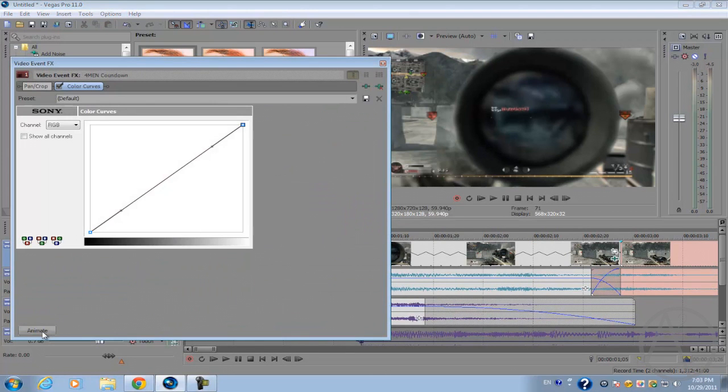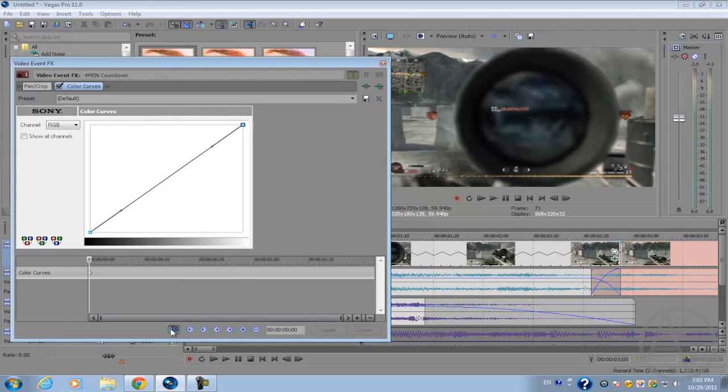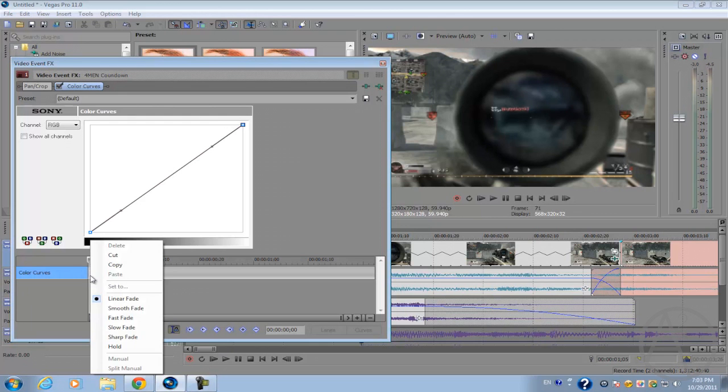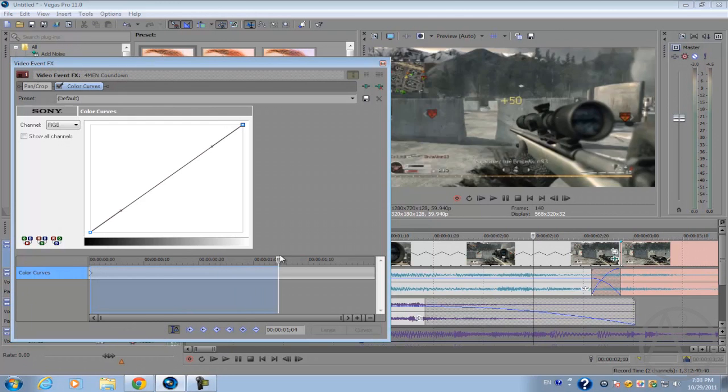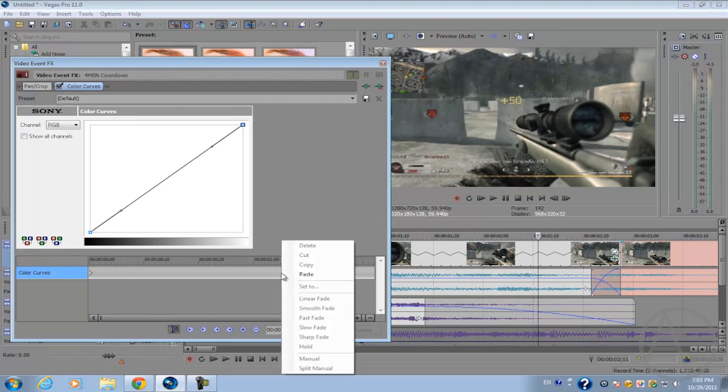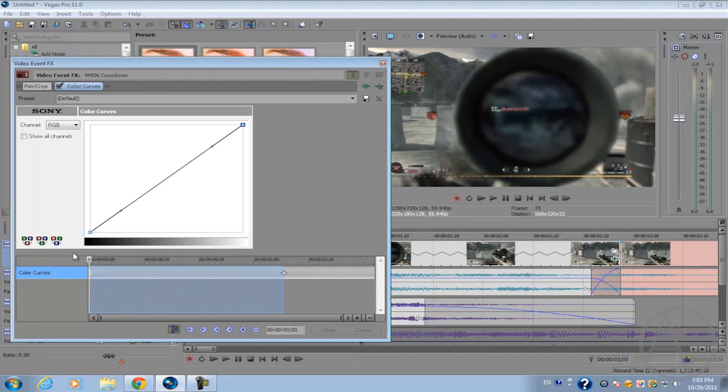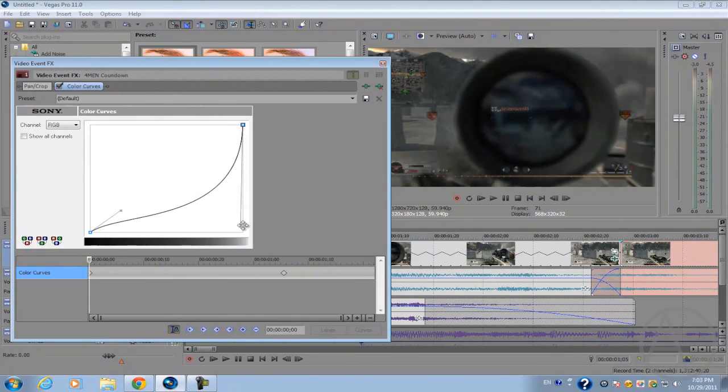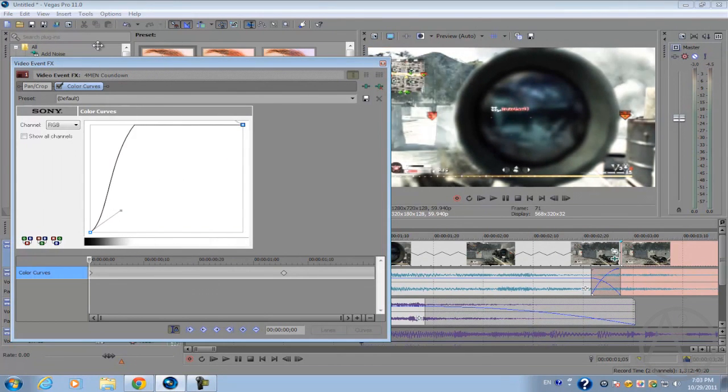What you want to do is click animate, and make sure this sync cursor to media timeline is on. Now what we want to do is get this little keyframe, right click on it, click copy, and then just anywhere on the timeline, make sure you paste it somewhere. Next, get this little tangent. As you can see here, if you bring it down, the clip is going to get darker. What you want to do is bring it up to the top left so it gets really bright.